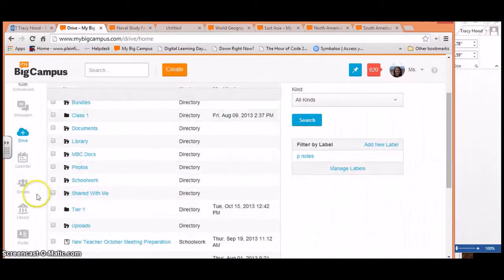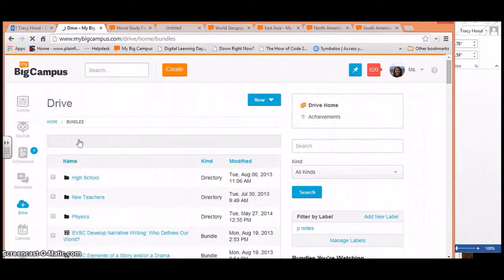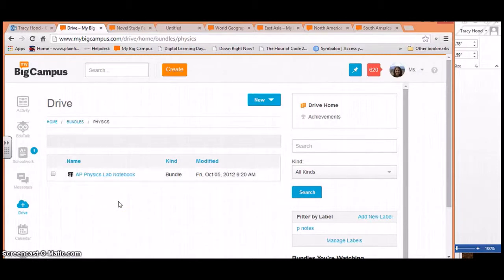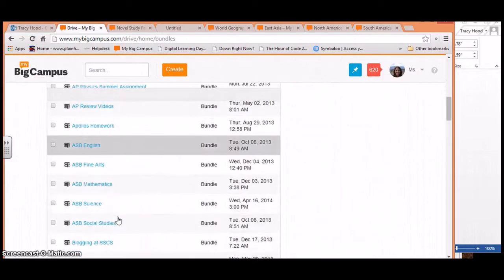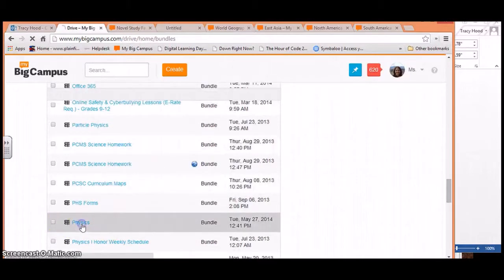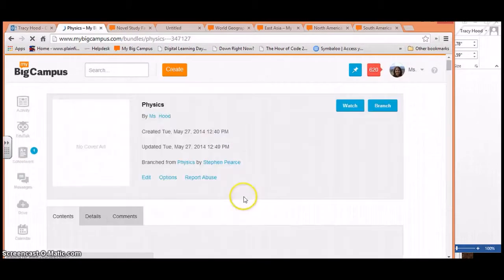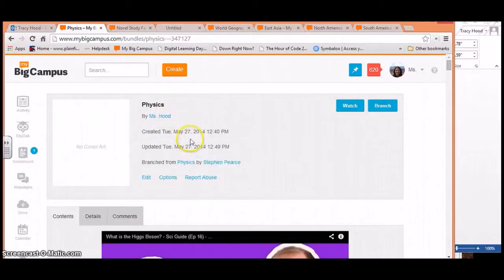I also saved something into a bundle. So let me go back in and look at my bundles. I saved something to my bundle called Physics. I'll be careful, that wasn't my bundle called physics, that was my folder that I was supposed to be organizing things in called physics. So let me find my bundle that's called physics. And remember, from the library, I directly inserted that video into this bundle called physics.